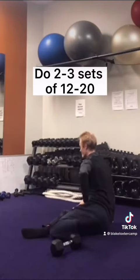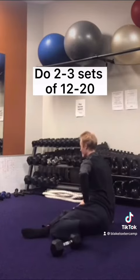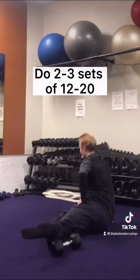Then do the same thing with internal rotation — lifting your foot off the ground, bending your knee, lifting your foot off the ground again, and straightening your knee. For both of these hovers, pick an object that is hard to lift your foot over, but one that you can lift your foot over. It should be challenging, but not impossible.